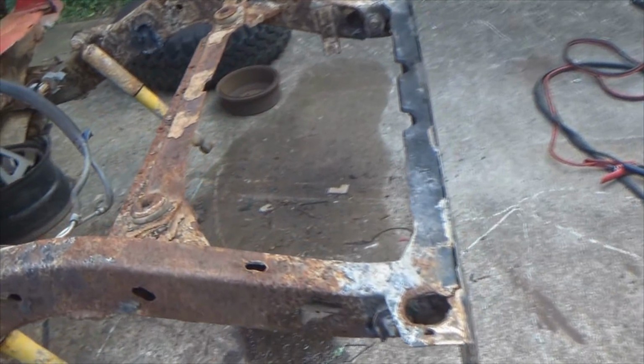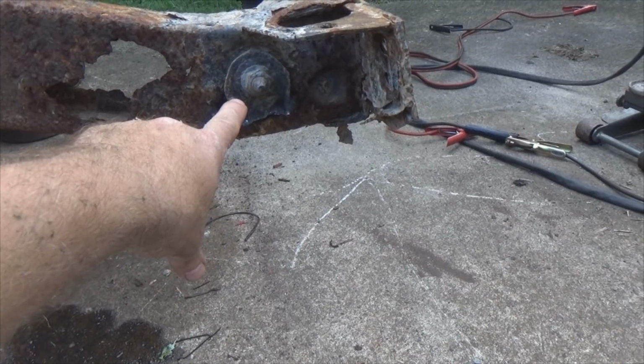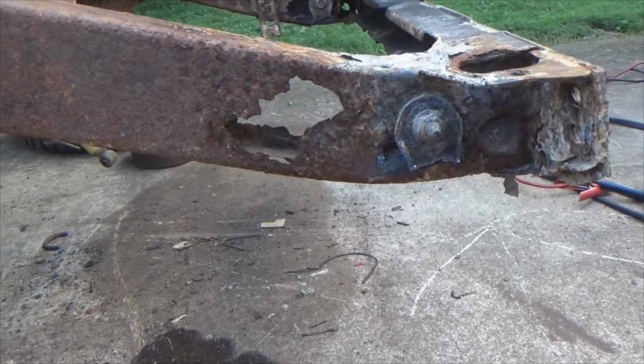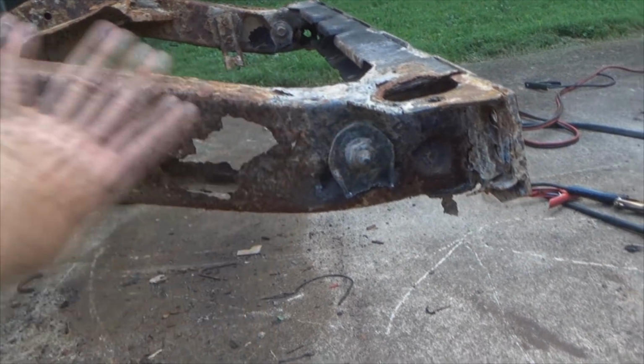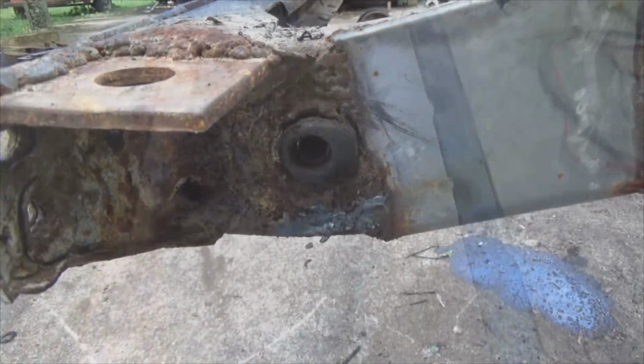Again, you guys who are just doing patch stuff, you do not have to remove all this. Pull the bolt out of your shackles, let your rear end drop, and that should give you enough clearance to take care of business as you need to. You may have to take your shock loose to allow a little bit more drop, maybe, maybe not. So yeah, for people who are watching this just to patch this in, you do not have to remove the rear diff completely. You do not.